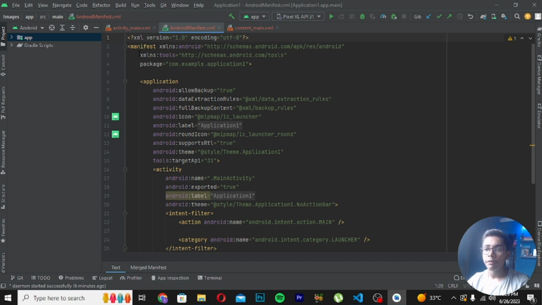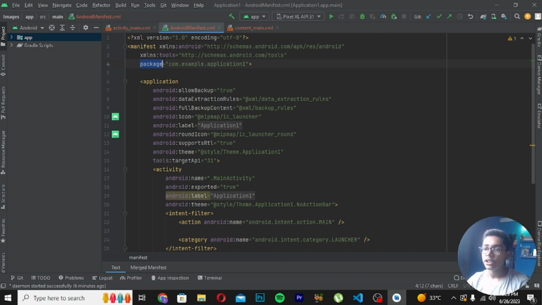After that we are getting xmlns tools, and here you will be getting the tools URL. From here you can paste this URL into Google Chrome or any other browser which you are using, and check out the tools which you can use with this android manifest XML file. There are many tools which you can use here. You can move on to this URL and check the tools which we can use to build our first application.